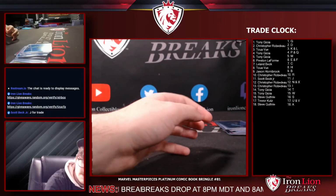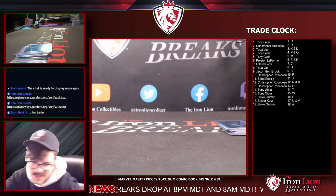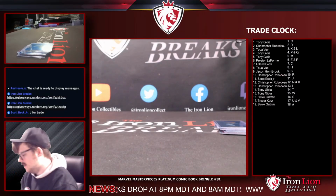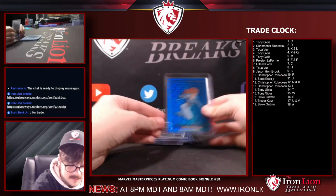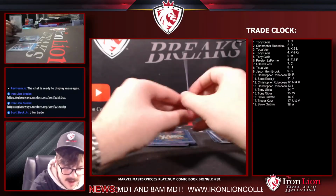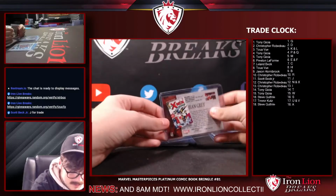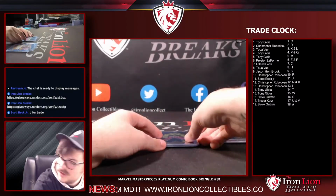All right, let me get these base moved over. We will hop into our quick recap, and then we'll go over the slabs again. Got Shadow Cat on the blue tracks for the letter S. Daredevil on the wood for the letter D. Jean Grey on the pink lasers. That one's going to be 310 out of 992 for the letter J. Jean Grey on the blue tracks for the letter J.